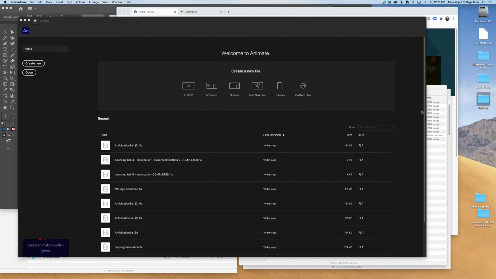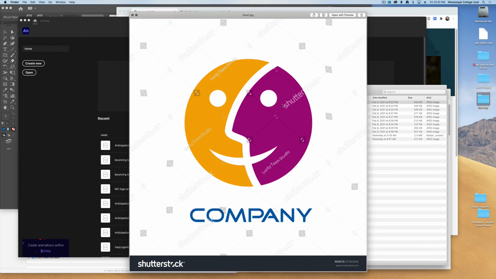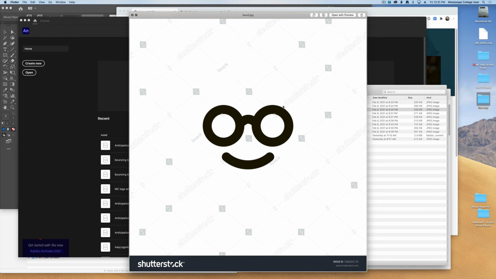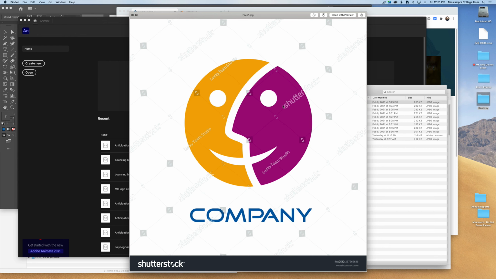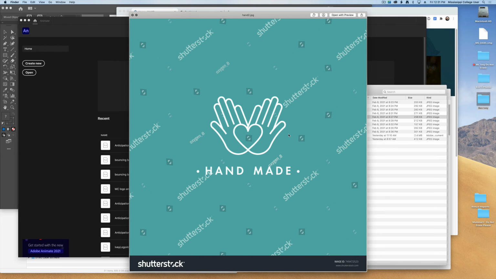So to get started on this project, the first thing that we did was give yourself an idea of the kind of style that you want to draw off for each of your characters. It can be something that's very realistic, it can be something more cartoonish, it can even be something linear. As long as you are comfortable drawing each of the characters in the same style, that's what we want to go for.